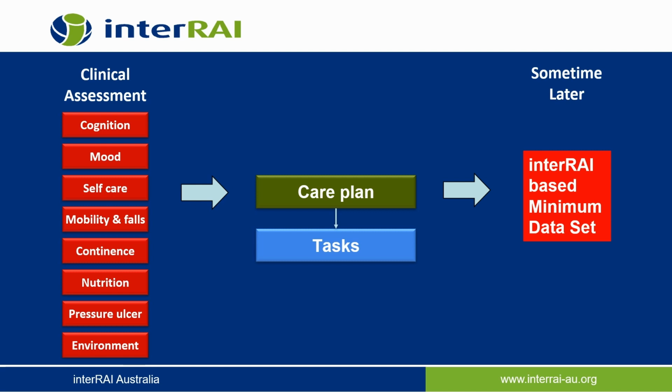Thinking about interRAI systems, you could just add an interRAI minimum data set, an interRAI system, to that arrangement, and that would be collected at some point where the regulator, that's the government, would want to see data. So, for example, in the current RACFs, there is quarterly reporting of quality indicators, so that point where reporting is required might be the point at which an interRAI assessment could be conducted.